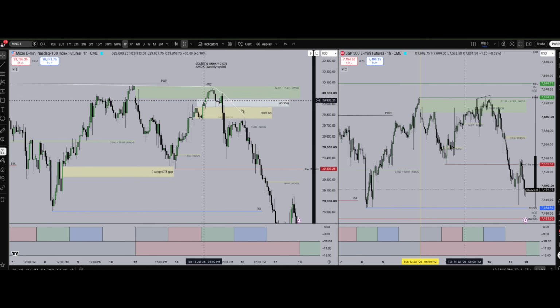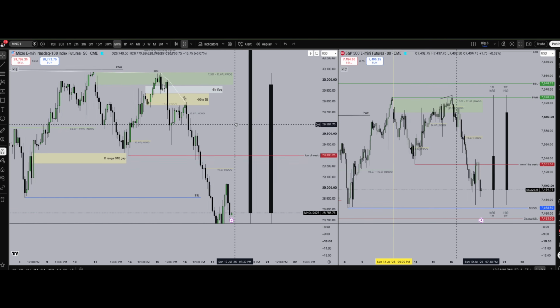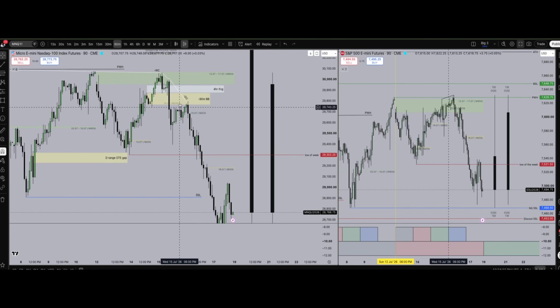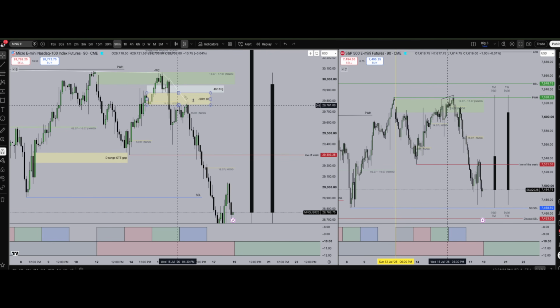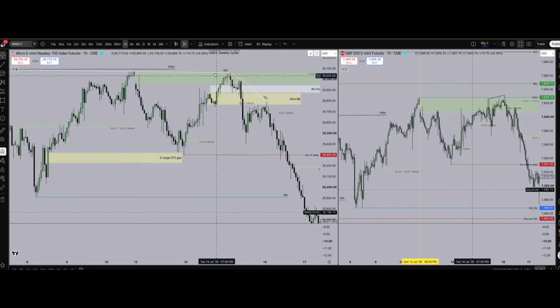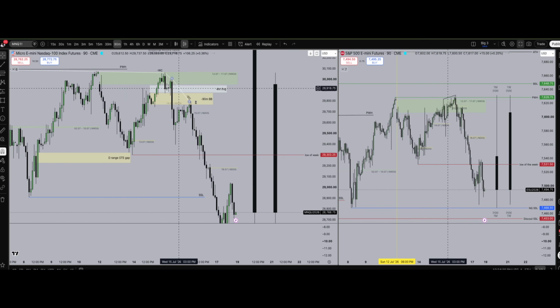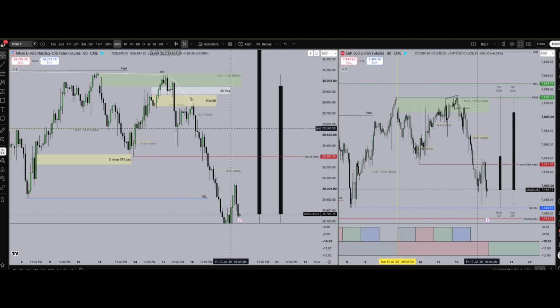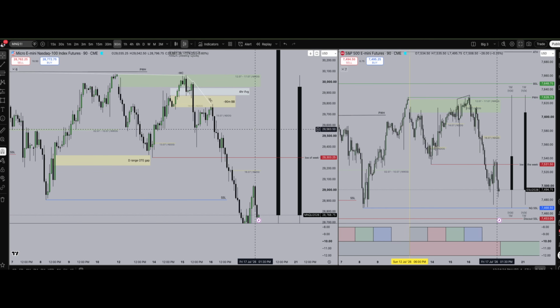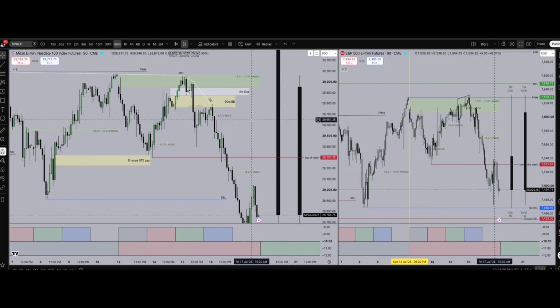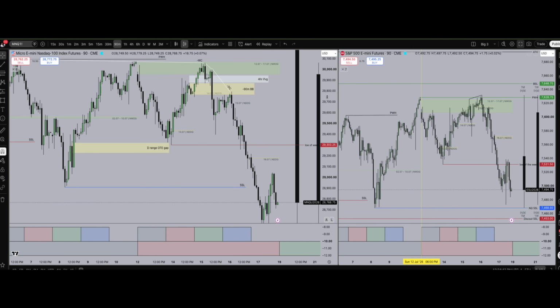Because really, before this breaker block, before I could see on the 90-minute that we're shifting down, this looks bullish. And that's why I love using the 90-minute. 1 hour is kind of a little messy, right? I said that. I don't want to look for CISDs on the 90-minute. And the 4 hour just gives you two less candles, right? I can't do that on the 4 hour. So 90-minute is the perfect way to read CISDs on the higher time frame for the fractal 4 hour and monthly PO3. That is my take.